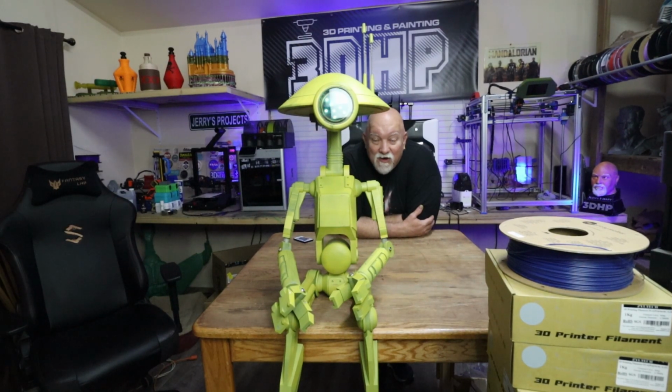Yeah, he came out great. What do you think? Buddy! Buddy the pit droid. Yeah, he's fully posable. He's about 47 inches tall to the top of the antenna. And I got more weathering to do on him. He needs a little more damage, a little more rustic looking. But yeah, he came out amazing.